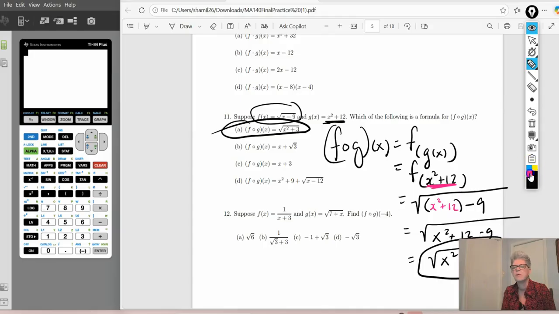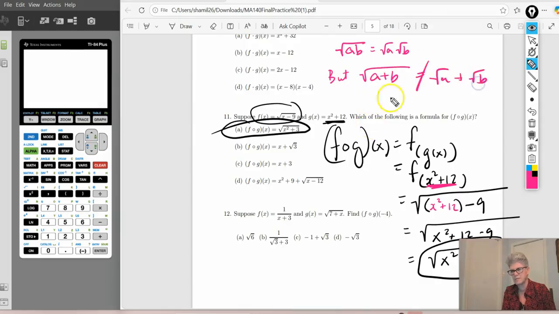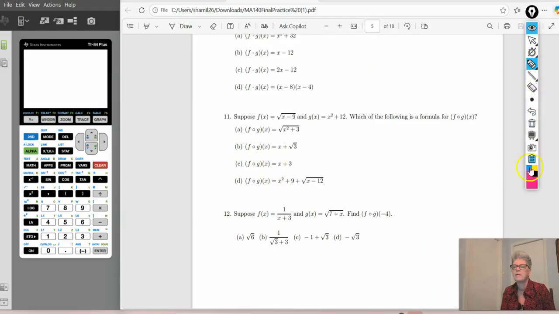All right, now just a warning here. If you have a product, you can split them up. But if you have a sum or difference, you cannot do that. You cannot. And that is usually what leads people to the wrong selection there with B, because they think, oh, I can simplify that and split it up. So what I'm doing here in red is wrong. All right, it's not that. Okay, so the answer is A. You get to A and you cannot simplify that further.